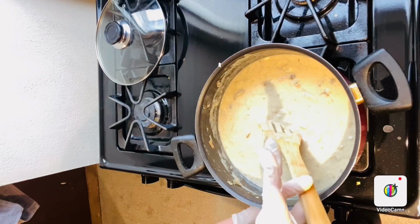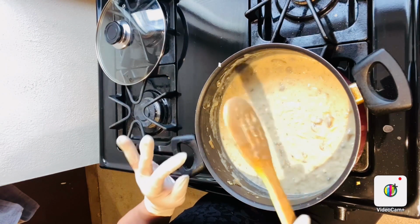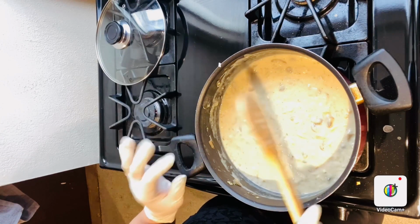This is a great time to add more salt to taste if needed, making sure that you have a well seasoned sauce. So we'll set it aside, and now we're gonna go and make the cheese sauce.